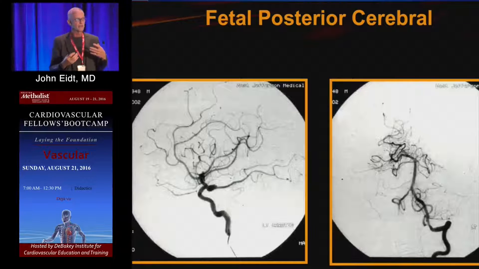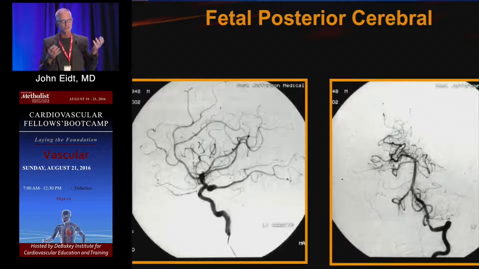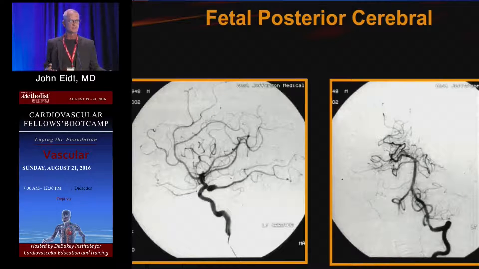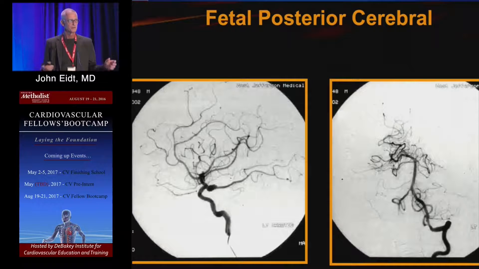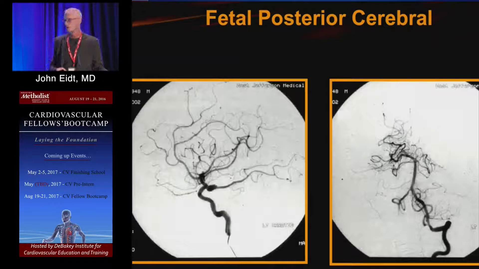Why does it matter? It matters when you're thinking about how emboli get to different parts of the brain. If you know what the circle of Willis looks like, you can start making decisions — did this patient have a stroke? Instead of calling neurology and asking whether to do a carotid endarterectomy, it's much more satisfying to know brain anatomy and make reasonable judgments. You're the one doing the endarterectomy. You need to be in charge of these decisions. If you don't know the anatomy, you can't talk to the neurointerventionalists and neurologists — and then they just think you're a surgeon who should be called when they want a blood vessel moved.